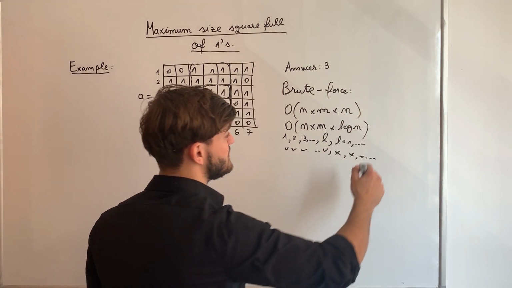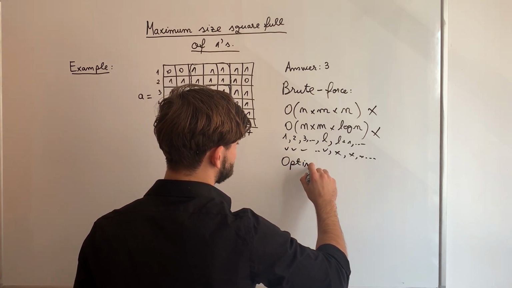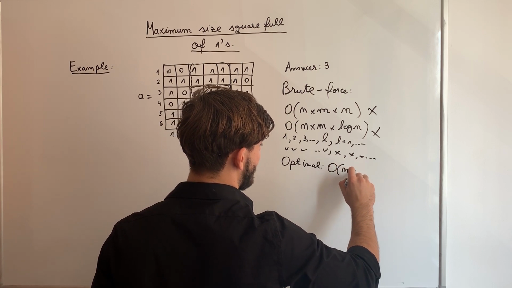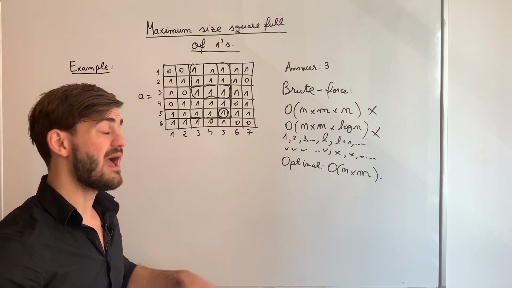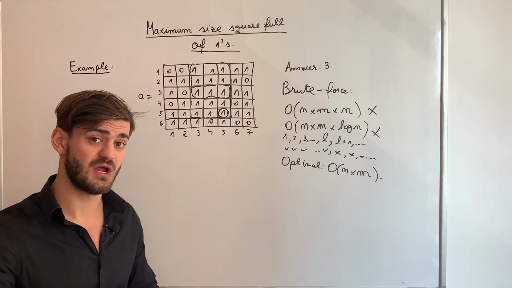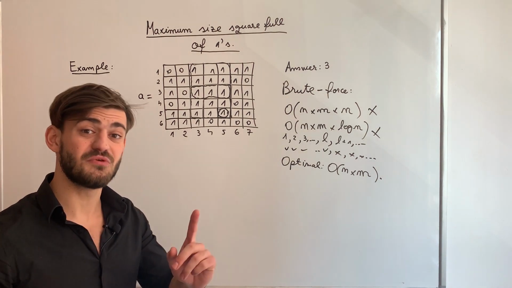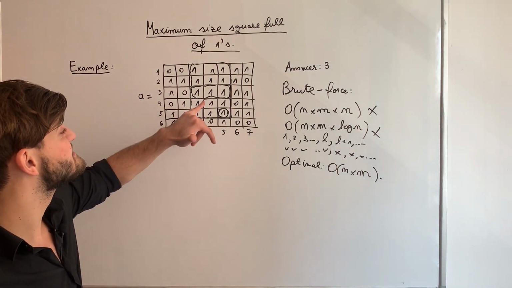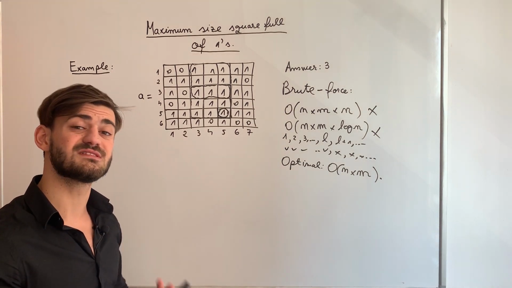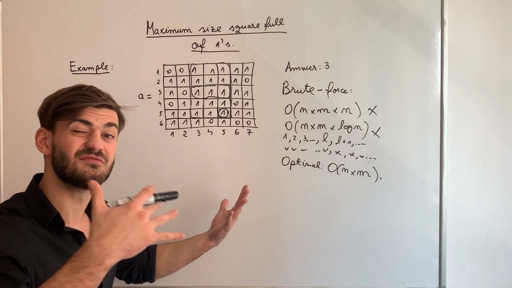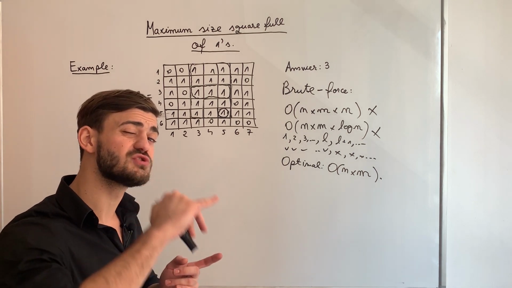But these two are not optimal, obviously, because our optimal solution is going to have time complexity of big O of n crossed m. And let's see how to do that. Well, first of all, we are trying out each cell. And for each cell, when finding its answer, we are starting over again and either iterating or binary searching. But we don't use the important fact that when we are in some cell, we have already computed the answer for other cells. So we can use those answers in order to compute the answer of the current cell. So after computing the answer of some cell, we are not going to ignore it. We are going to store it in memory.